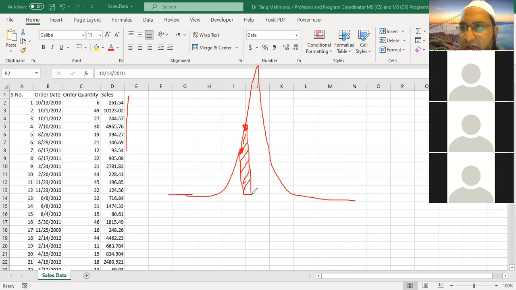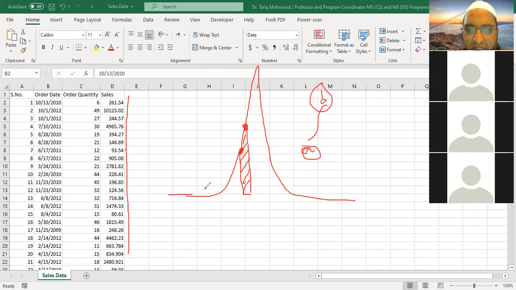It's going to tell you the probability of a particular sale value. Typically, we do an integration between point A and point B on this curve to understand the probability that the value of sales lies between A and B. The integral of this function is going to tell you that. But you will probably not calculate it unless you need it for some analysis. That might be too complicated for you guys.